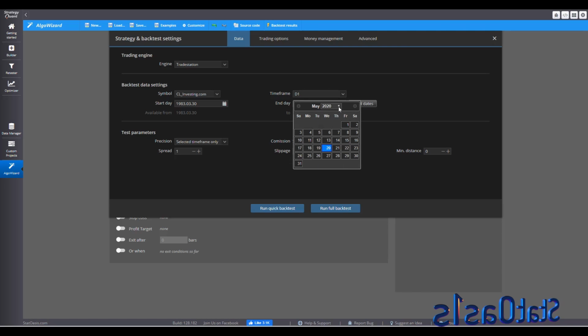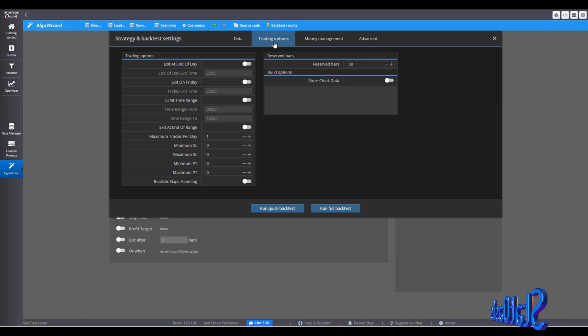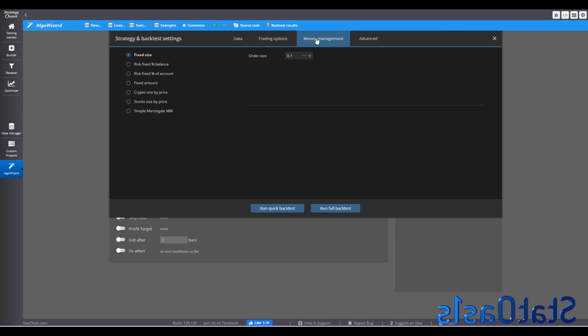I'm going to pick January 1st, 2010 as the end date and leave the rest for out of sample. It's going to be a commission of 2.5, slippage 1, and trading option. I'm going to trade 1 trade per day only, and we're going to do 1 contract only.